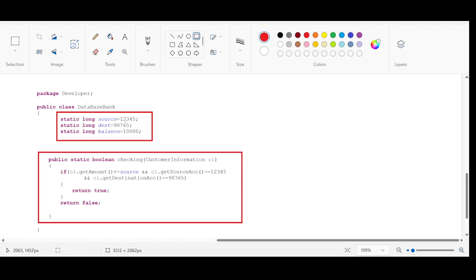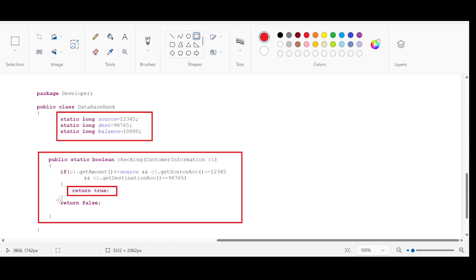Right? The input values that they are passing should be equal to this source, equal to this destination account number, and equal to the balance information. If all these things are valid, then execute this operation. Right? If things are valid, return true.